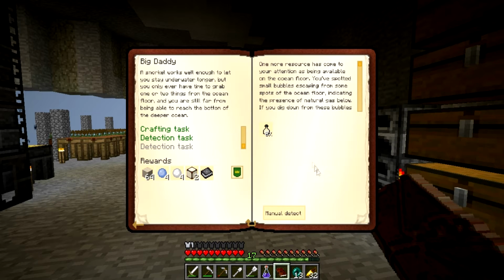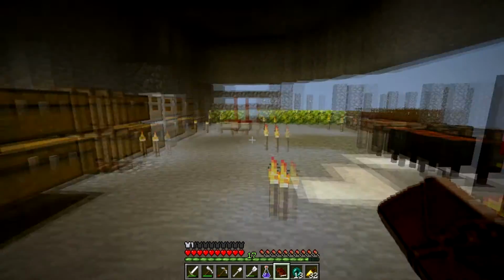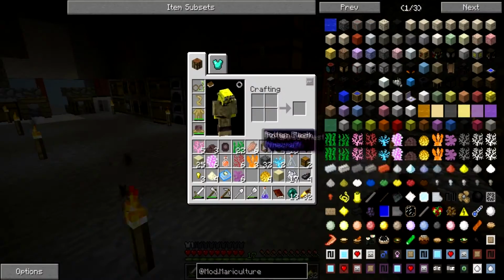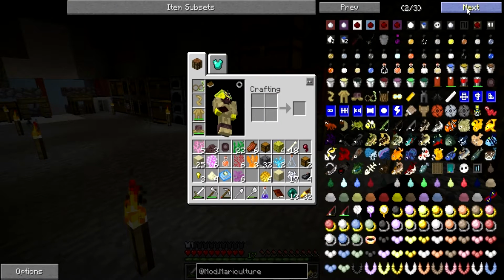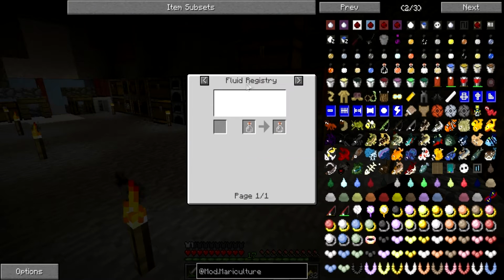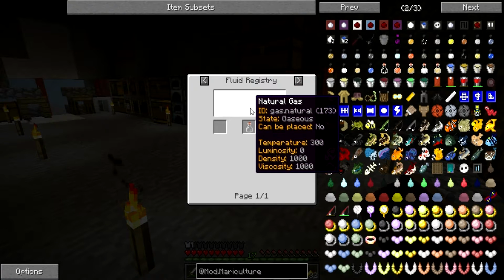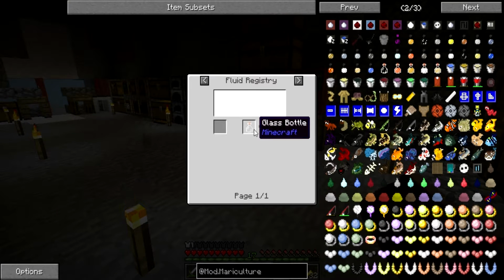Bottle of natural gas. Wowzers. How do we get natural gas? Let's have a look. Mariculture. Bottle of natural gas. Fluid registry. Bottler. So I wonder.